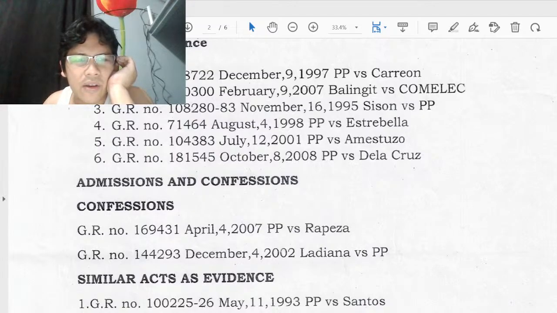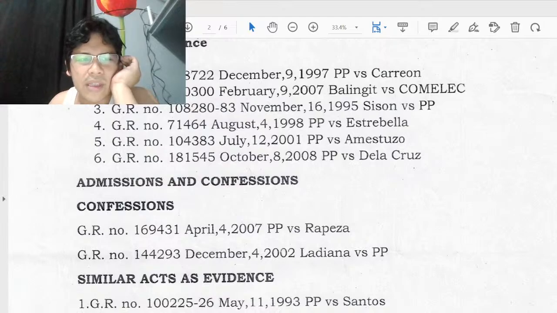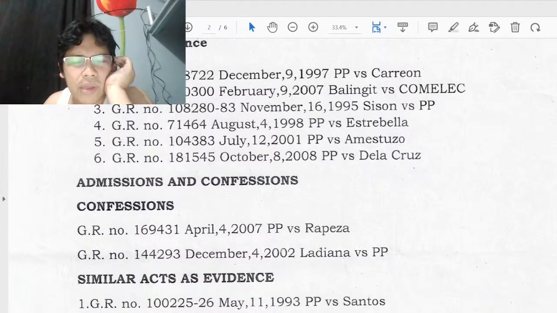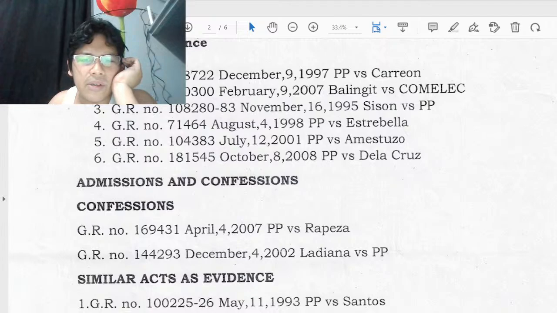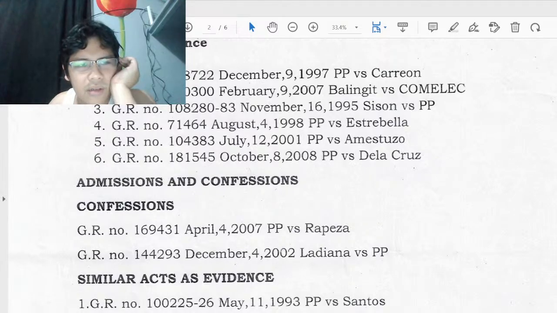Supported by the findings of Dr. Maxim that there was no tear or laceration. For the arguments, granting arguendo, but without admitting, that the rape is committed, there is, however, no evidence that the complainant was forced or intimidated by the accused, or that it was taken against her will. It was mutually voluntary, as gleaned from the testimonies of Alcala, who testified to the effect that they did not hear any word or conversation between the two while performing the sexual act. Tenant's argument deserves no consideration.